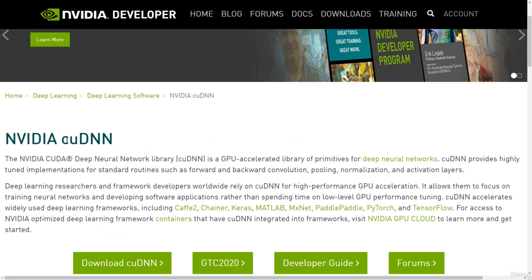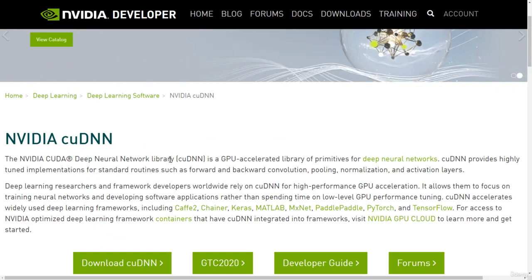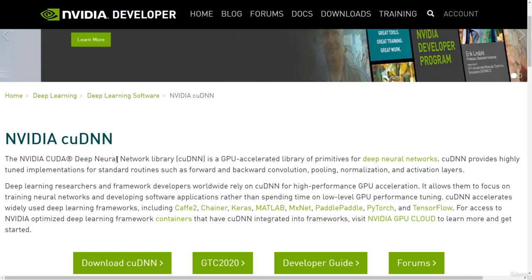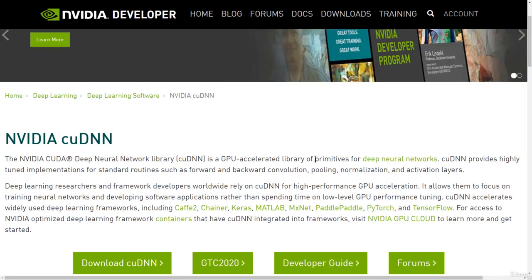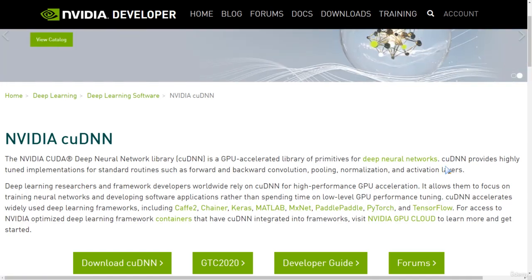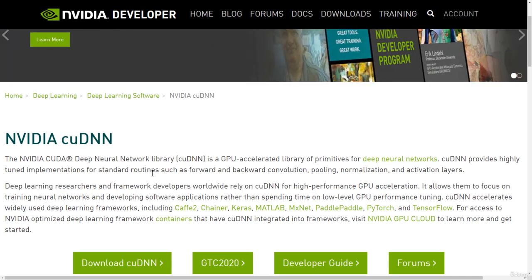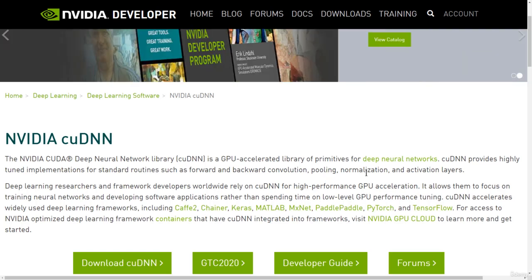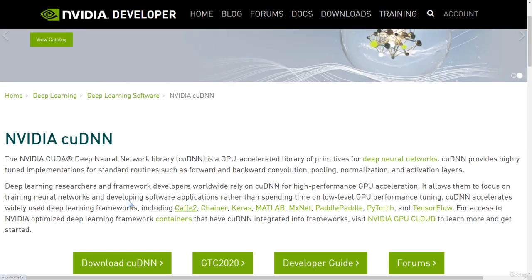Now let's look at the cuDNN. The NVIDIA CUDA Deep Neural Network Library, that is cuDNN, as you can see, DNN, is a GPU accelerated library for primitives of deep neural networks. cuDNN provides highly tuned implementations for standard routines such as forward and backward convolution, pooling, normalization, and activation layers.